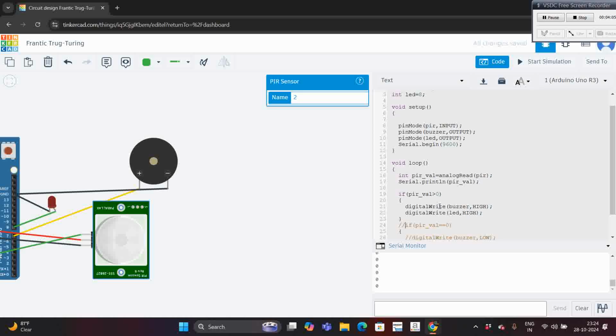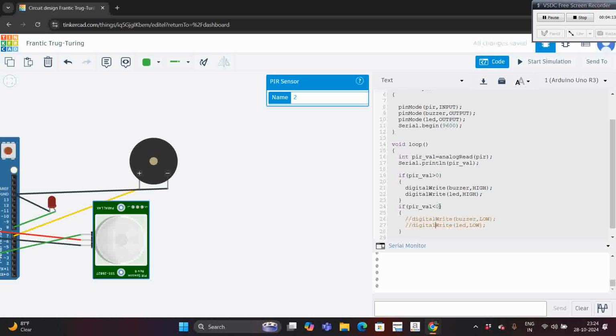And whenever the value is less than 0, at that time the LED and this one will be off.